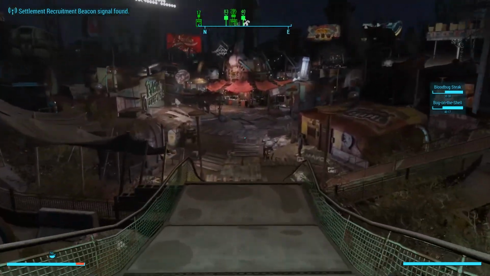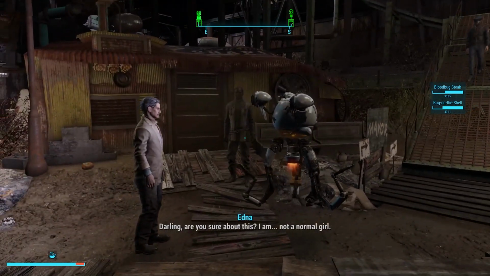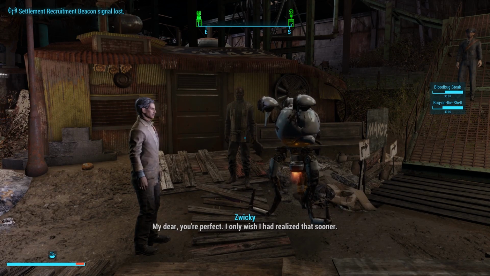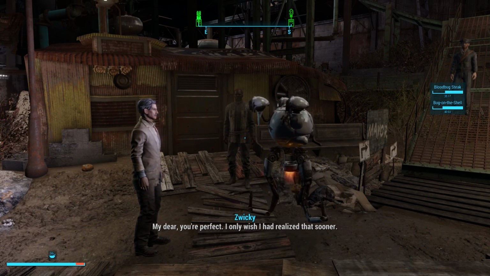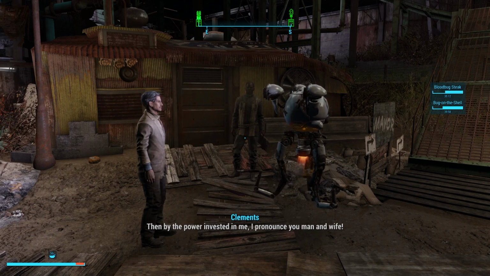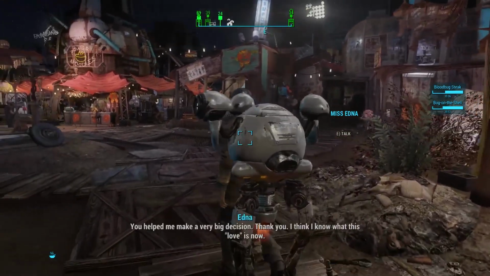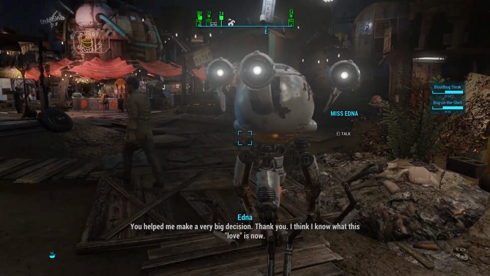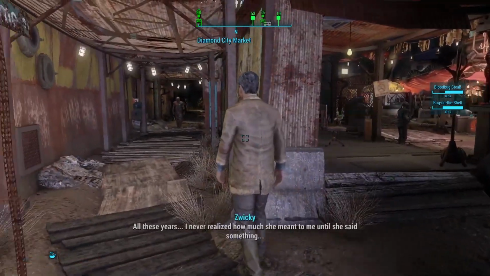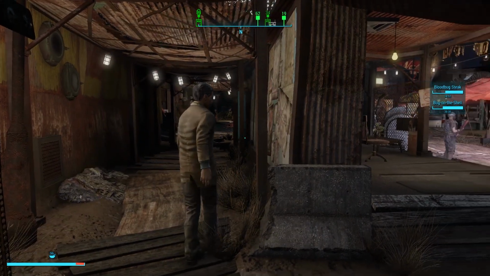Look at all those fabulous quest markers. Darling, are you sure about this? I am not a normal girl. My dear, you're perfect. I only wish I had realized that sooner. Then by the power invested in me, I pronounce you man and wife. Hey, Edna. You helped me make a very big decision. Thank you. I think I know what this love is now. All these years, I never realized how much she meant to me until she said something.